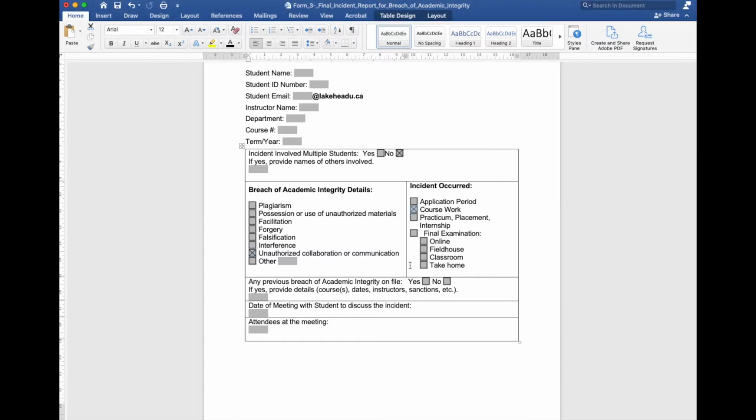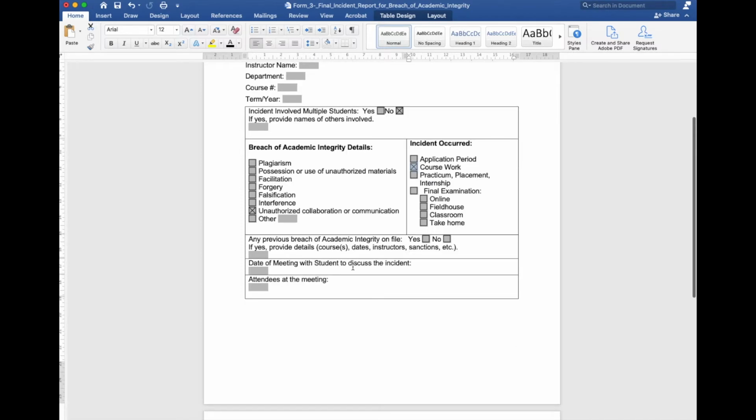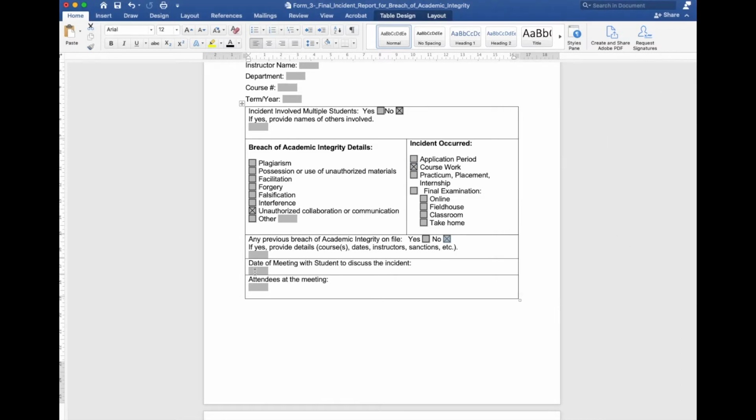And also, if you're investigating, this means that the student will not have a prior breach on record. The only time this would be a yes is if it was a dean filling out this form. And then you'd move on to entering in the date that you met with the student, and you'd also indicate who attended the meeting. Obviously, you and the student, but this is also where you would specify if a support person joined them or not, and if so, who was it?